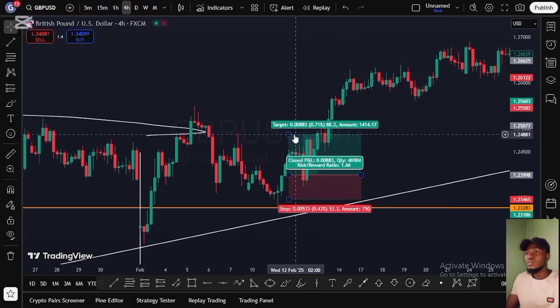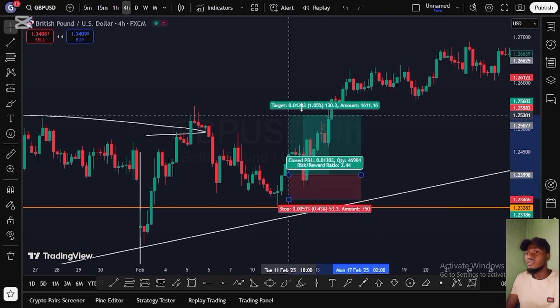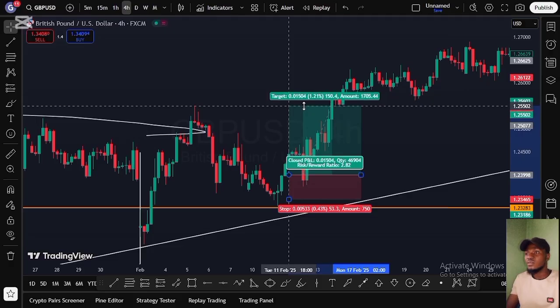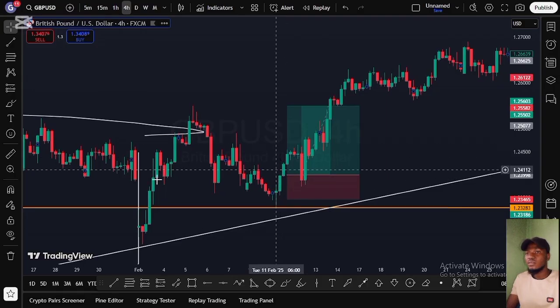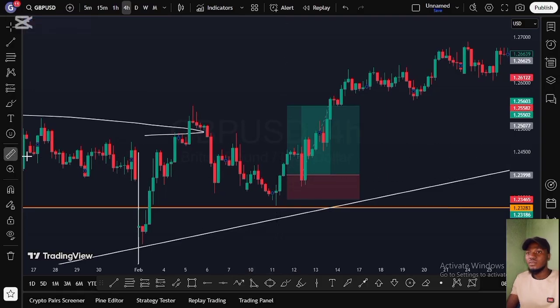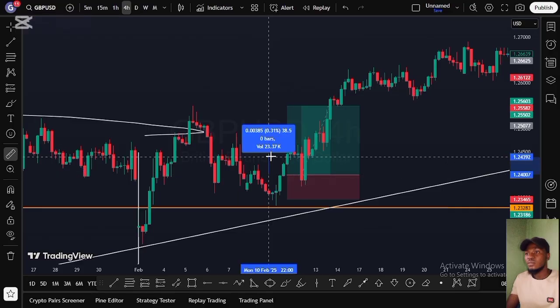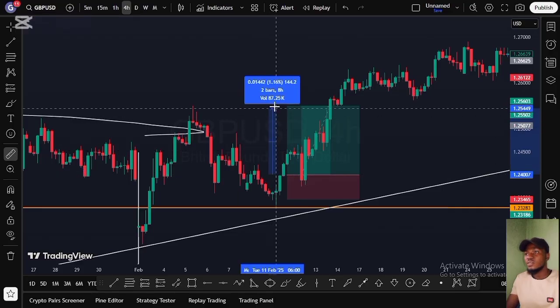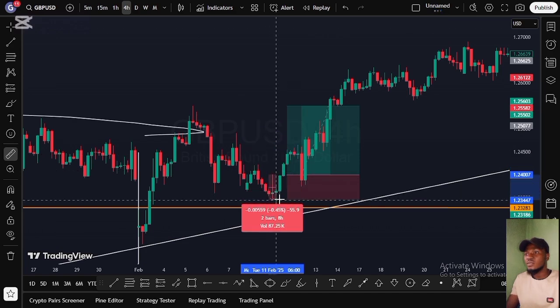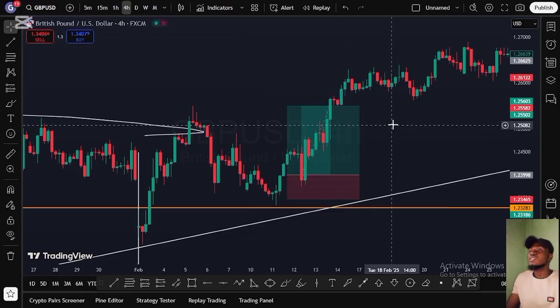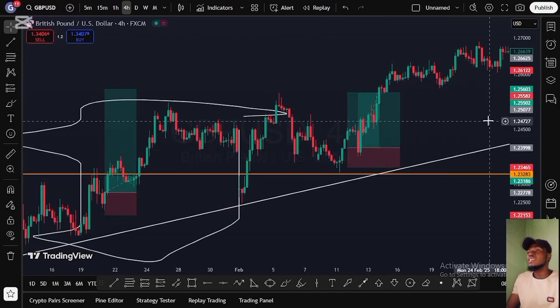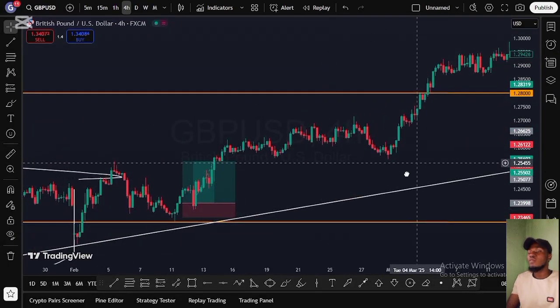In this case, I wouldn't want to be greedy. I want to target this rejection point, which, if I measure from my entry, is a potential 150 pips, risking 50 pips. Yes, 50 pips. So that's 1 to 3, and it was very sweet. So I will be riding that wave as the market progresses. I'll just be riding it.